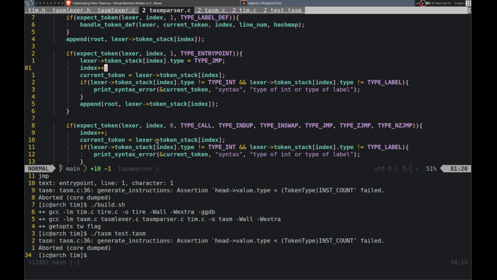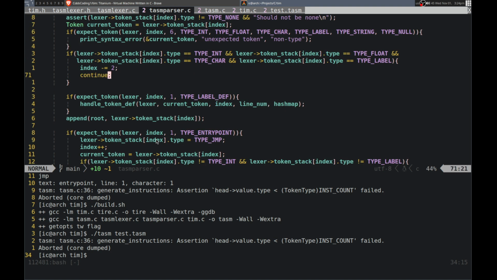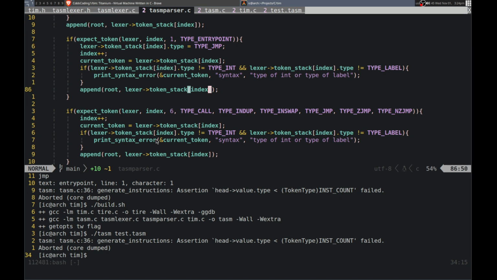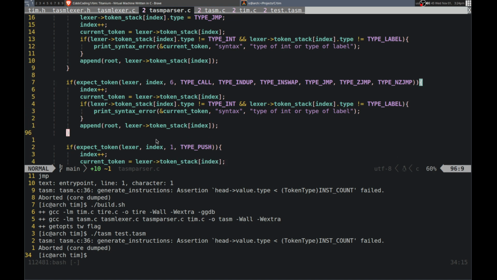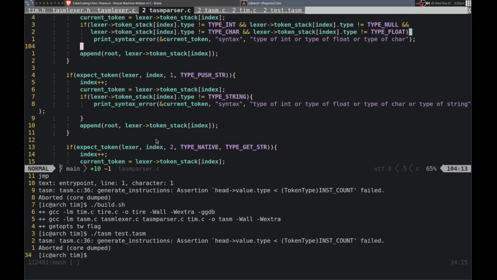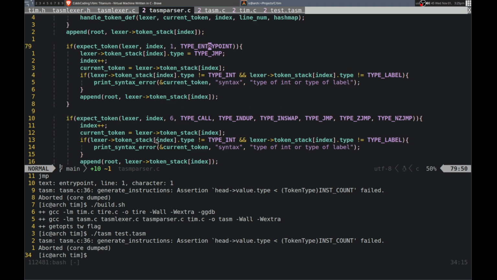So why doesn't it want to do that? So let's do token stack index. So I'm not sure. Then at the end we don't have any append. So let me print the token then.